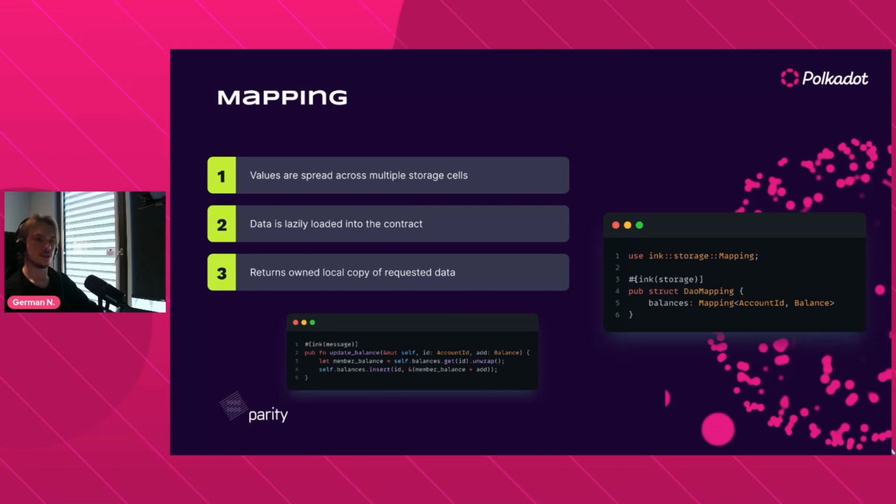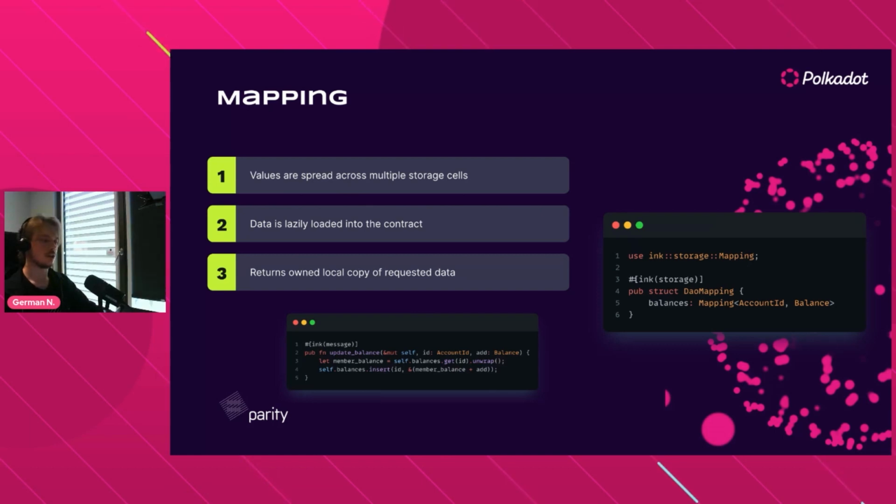What that means is whenever you try to access the data by the key, you only return the data under the given key. And finally, the point to consider is that the data returned from the mapping is actually a local copy. In Rust terms, you return an owned variable that you can interact with.